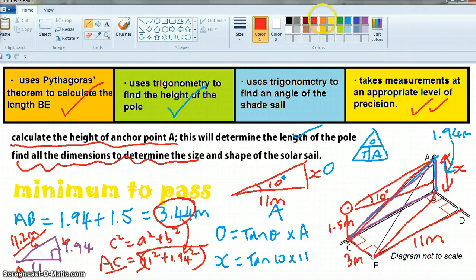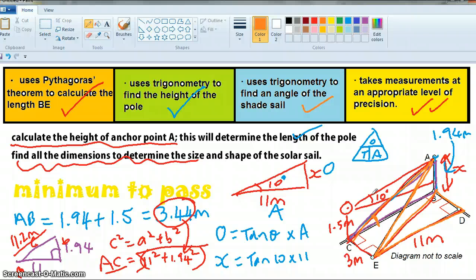Now, use trig to find an angle of the shade sail. So, if we've got this length, then we can get this length. Now, in order to get this length, we actually need to get that one and that one, calculate that using Pythagoras. So it all gets very confusing. Perhaps the angle that it sits above the ground would be of interest. So even if we calculated that it's sitting at that angle from the ground, we could get credit.